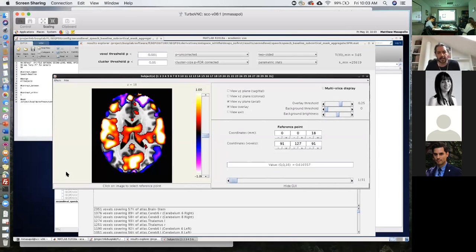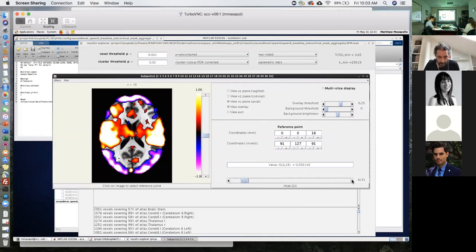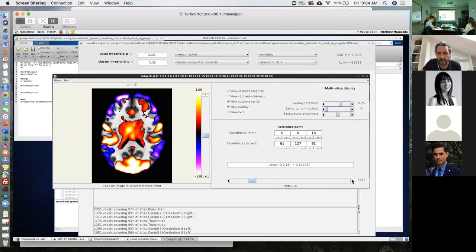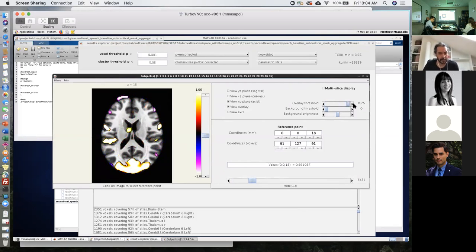Right. Okay. So now in the slide that I showed at the bottom right, you can move across subjects, and this is the activation for every individual subject. We're looking at a speech minus baseline here, right? Correct. Yes. Okay. And anything that doesn't show, if you lower the threshold, the one that says 0.25, the top right slider, if you put it to 0, something like that, you should see pretty much all brain, except the regions in black, which have been masked out because they are considered outside of the brain.